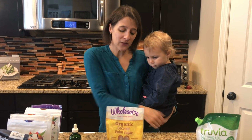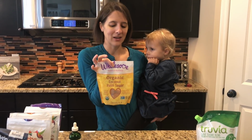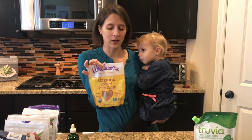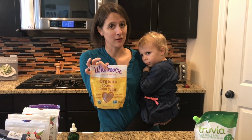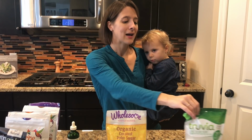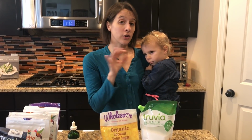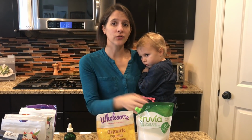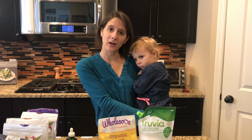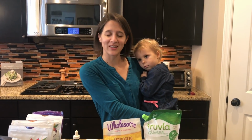However, you'll often see these on low carb pages, but it's not a keto option. And it's kind of tough to make it a low carb option as well. It is a 1-to-1 replacement, but you still have a glycemic impact on it, so not the best. So those are your two that I like to talk about because they come up a lot in conversation. Just to be clear that they're not keto, but they're also kind of a step up-ish from your processed white sugar, so they are an option for you, especially that low carb or moving towards the healthy side family.